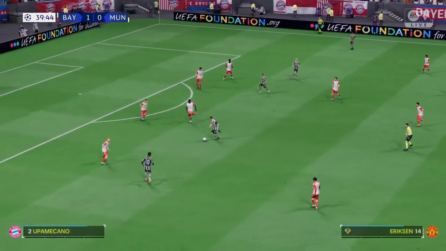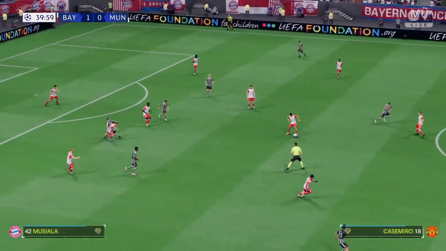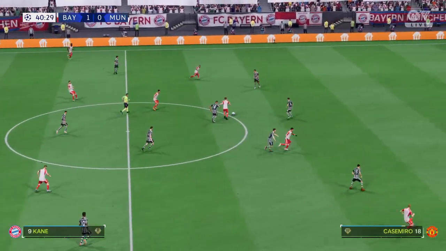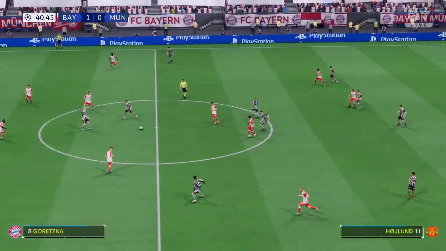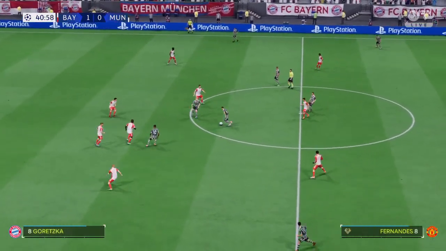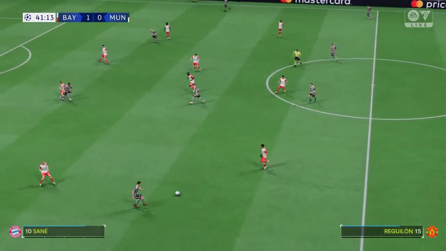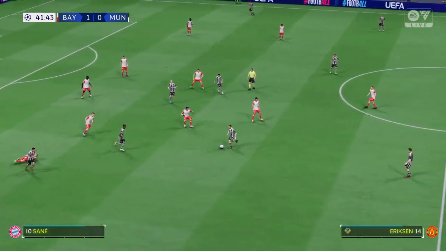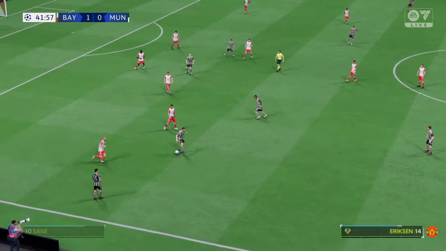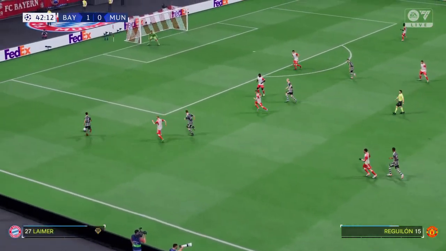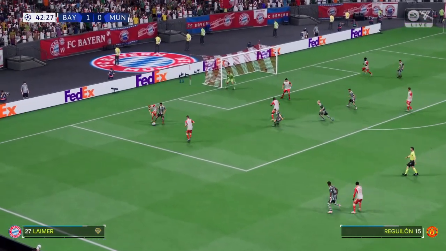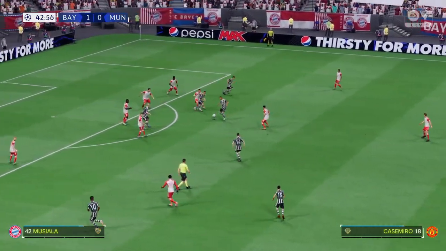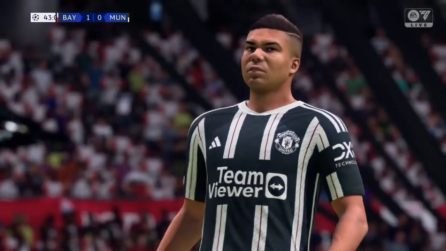Eriksen. He continues his run, but really sticking to their task defensively. Kane. Bruno Fernandes has it. Reguilon. And Rashford. United might be able to cash in. Reguilon. United could get in behind the defence. Pulls it back. What a commitment to defending. Has eyes for goal. Oh, really close, just over the top.